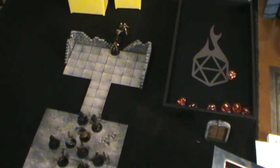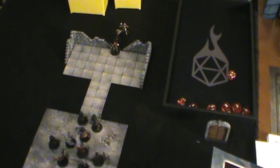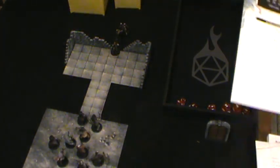I'm going to set 1, 2, 3, 4, 5, 6, 7, 8, 9. Wow. So, considering there are 9 of them, I'm going to set this DC at a 19. I think that's only fair. So, as my rogue at that point sees this, let's see if he can save himself.